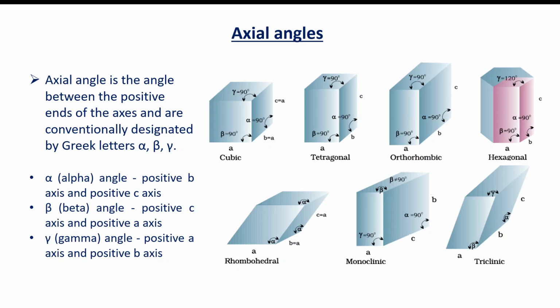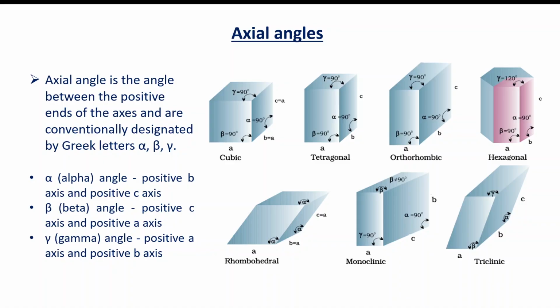So, I can think of it in a manner that all the axes A, B, C are mutually perpendicular to one another. So, the angle between them is always 90 degrees. Similarly, the same thing is applicable for the tetragonal crystal or tetragonal system, where again alpha, beta and gamma angles are equal to 90 degrees. That also means that the three axes are mutually perpendicular to one another. The same thing is again applicable to the orthorhombic system.